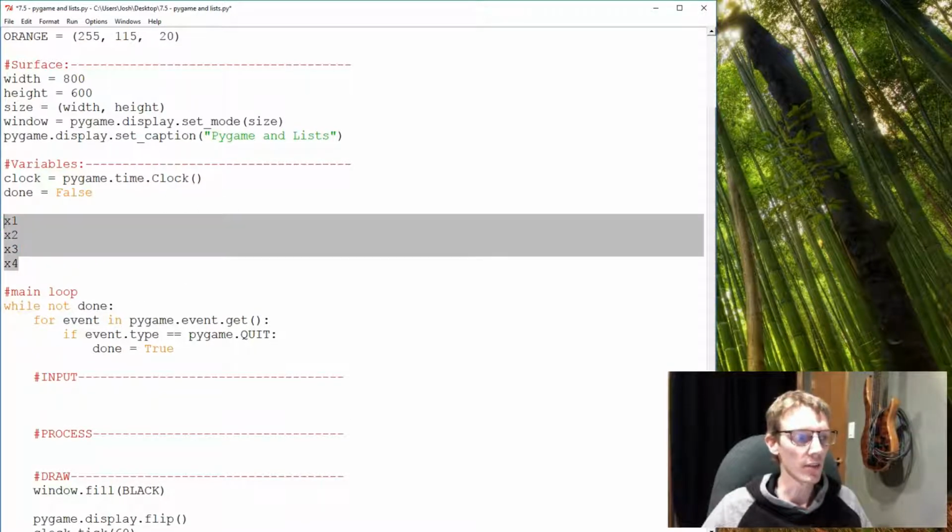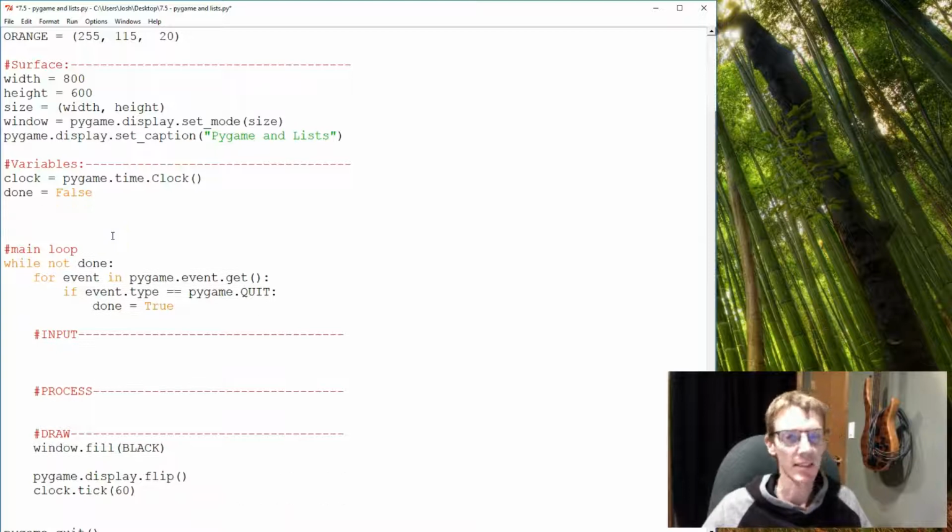So instead what we're going to do is come up with some lists to be able to do that. Now for those of you that are already programmers, I know that this is not the most efficient way and not the best way of doing it. I should be using classes and stuff like that. But for right now, for what we know, lists will work just fine.